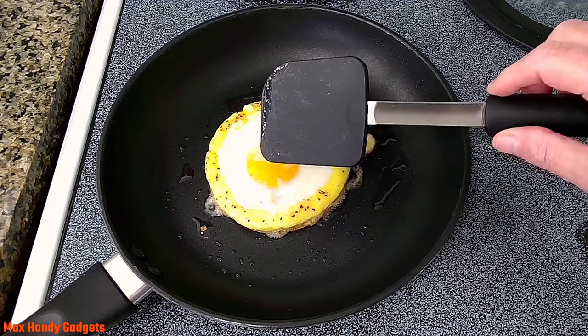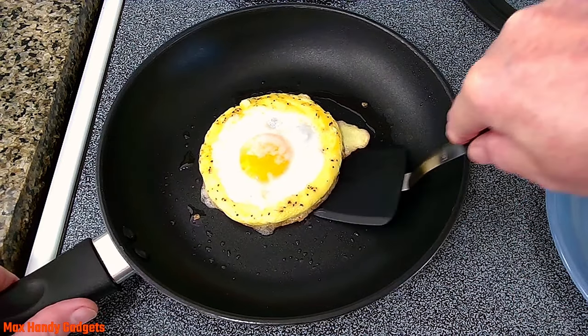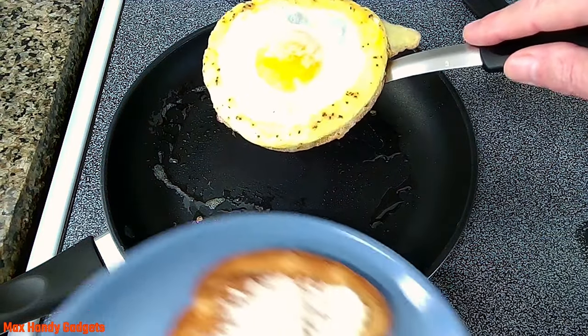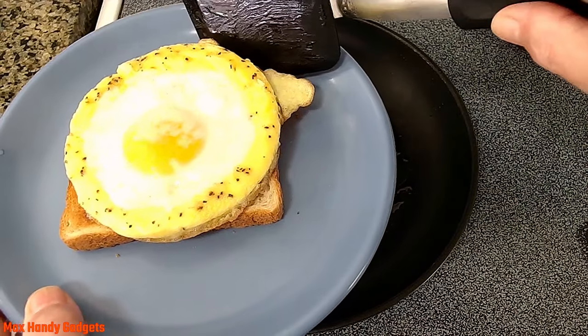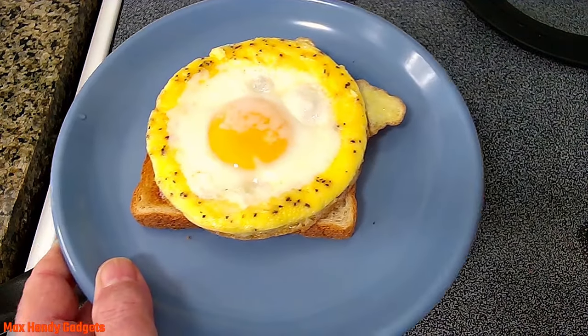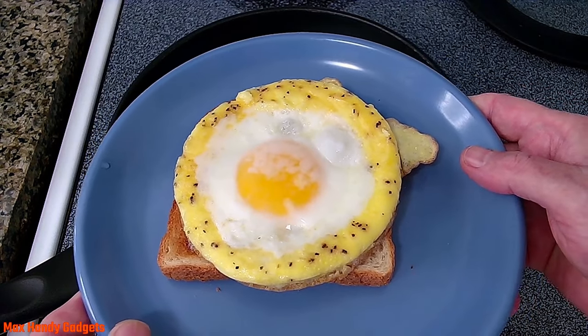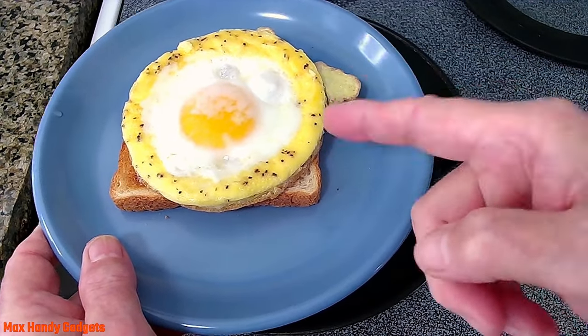Let's see how our yolk is. Oh yeah, beautiful. Okay, let's get that out of there. Yeah, he's beautiful looking. We'll put that right on some toast. Wow. You see that? He's nice and jiggly. Beautiful. Okay, can't wait to get into that. I bet you that tastes good.